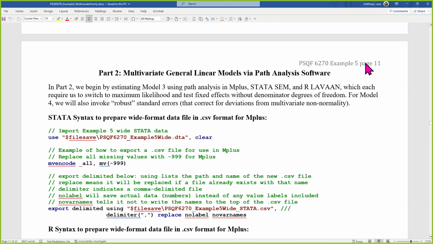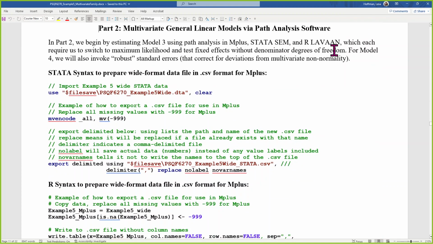So this is part 2 of example B that I'm switching to. We did the first half of it in Stata mixed, SAS mixed, what's the other one? What did I do with this? GLS, that's what I did with this. Because this is a multivariate analysis in which each variable is either a predictor or an outcome. So I'm using this as a way to introduce path analysis software and output. So the first step that I'm going to do is re-estimate the last model that we ended on and show you what it would look like as a path model instead.